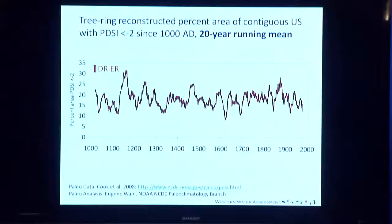Yeah, absolutely. So again, as with these other cases, as we go to a longer time window, in this case a 20-year running mean, we see the same record as here, the annual values, and here the 20-year running mean. We see behavior in the past, extensive periods of persistent dry conditions that we don't see in the last 100 years. In fact, the last 100 years kind of stands out as being more on the wetter side. And here's that mid-1100s again. As it involved most of the western United States over several decades, that's going to push up your percent area of the 48 states in drought to the highest level in the past 1,000 years.